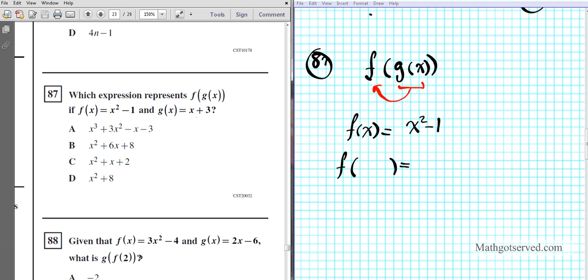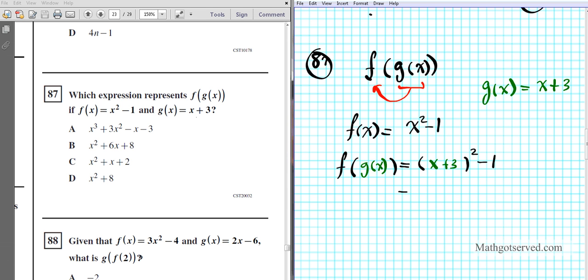So what I'm going to do is let me clear out the x's first. So I took the x out here for the name. And on the right side, I'm going to take out the x because I'm going to put in the value of the input function. So what is the input function? It's g, right? We stated it earlier here. g of x is the input function, and its value is x plus 3. So here we're going to have f of g of x, and the input is x plus 3. Alright, so we simplify it, so hopefully we get a match, we get a correct answer.